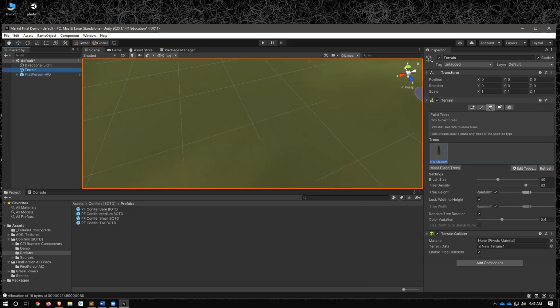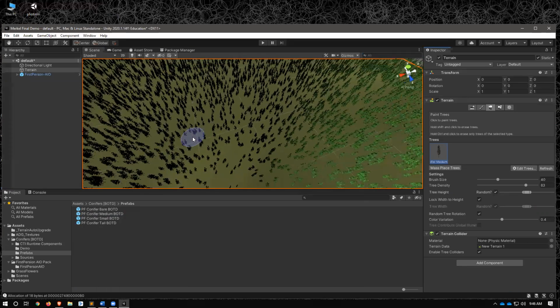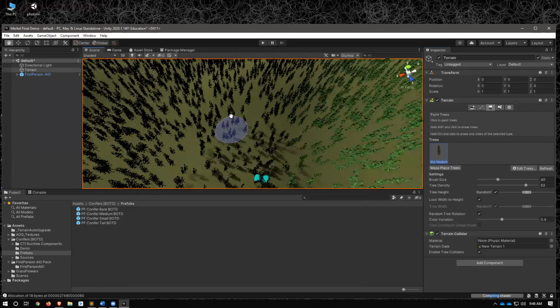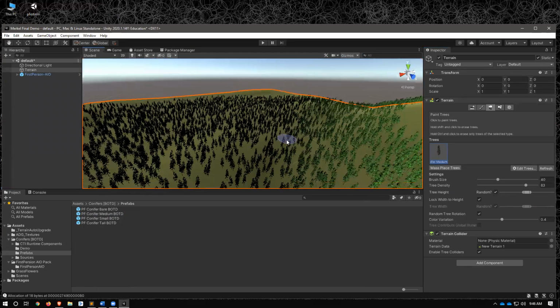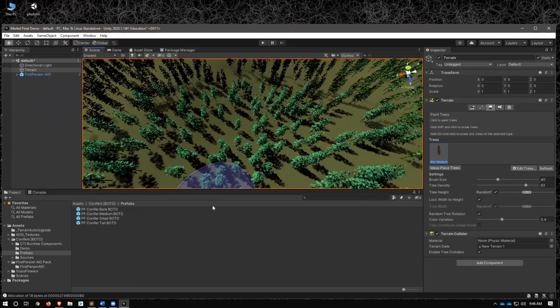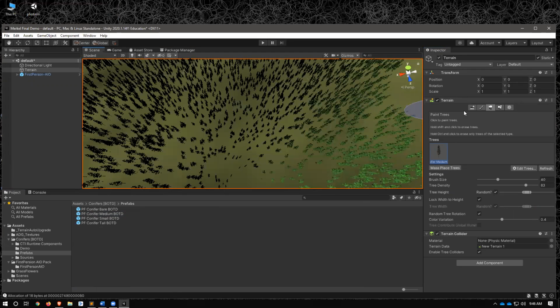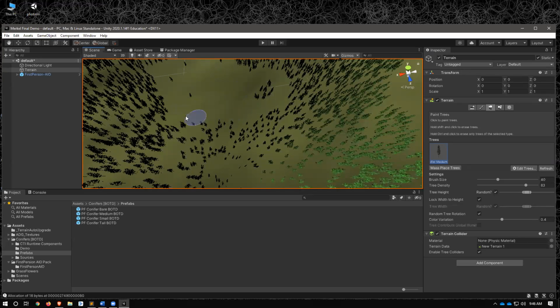Back to my terrain. Let's mass place trees. Do 10,000 trees. Good enough. And we could go through and clean these up, do all the cool lighting stuff that he was talking about, but I'm not really going to worry about that for now. But let's set up a thing in the middle here. Let's paint my trees and let's make a clearing. I'm holding shift right now just to make a clearing.